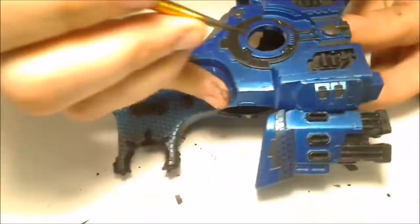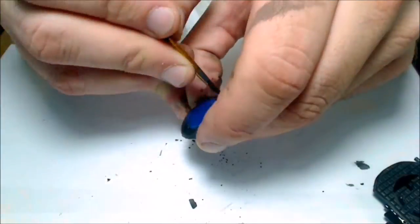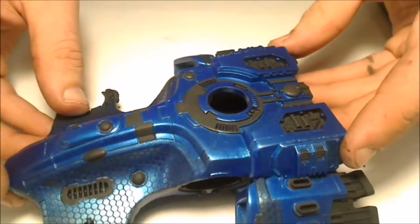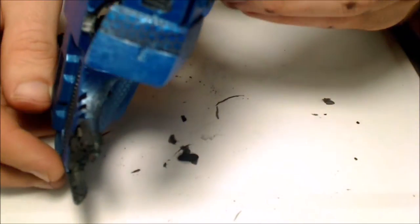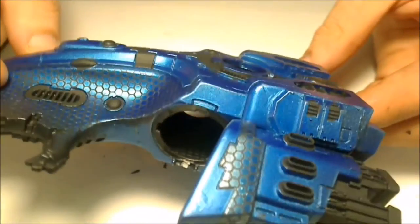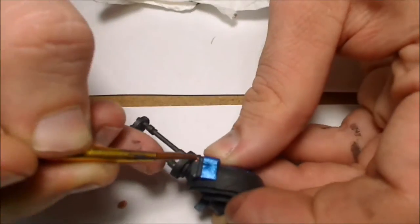I didn't want to cut any of this video out — I wanted to make sure I didn't misrepresent how much time it actually took. A lot of the areas I put black down on I originally planned to make metallic, but then decided they actually looked pretty cool in black. You can see it's a really flat black right now, and I used the same color paint under the hex pattern that I airbrushed in the last video. You can see a stark contrast between the shiny and the flat areas.